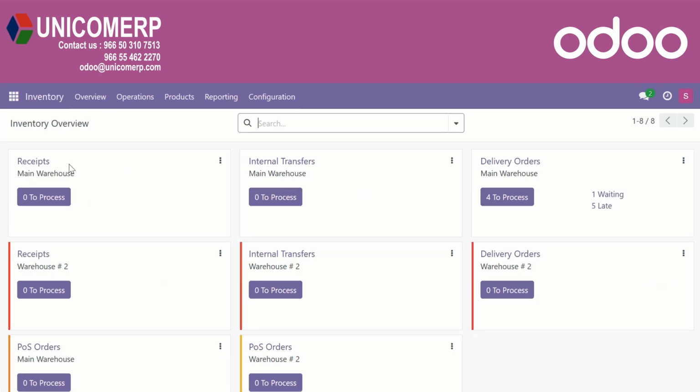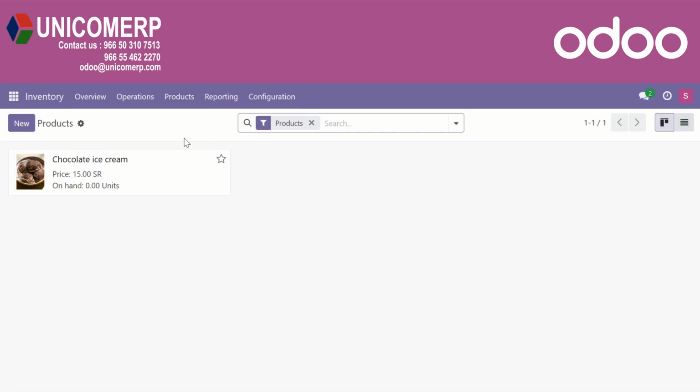Next, we can look at the creation of product. Every business is related to at least one product. Every bit of information about a product is stored in the system for a better product management. Odoo Inventory module offers wide range of options like product creation, transfer adjustment, and management. Products can be created directly from the product menu under Inventory. Click on the New button to create a new item.